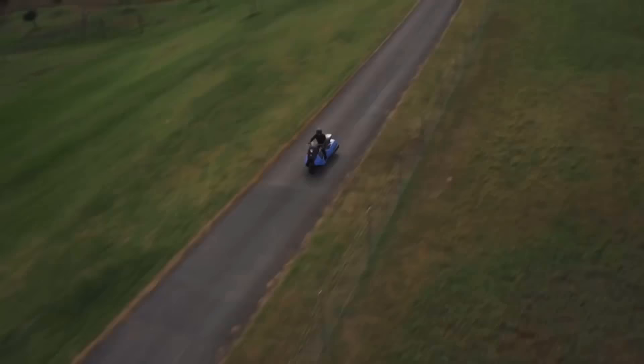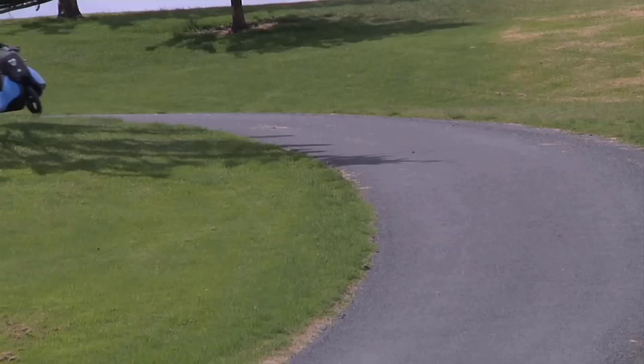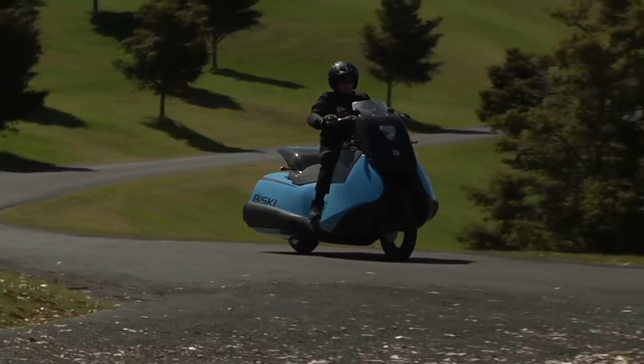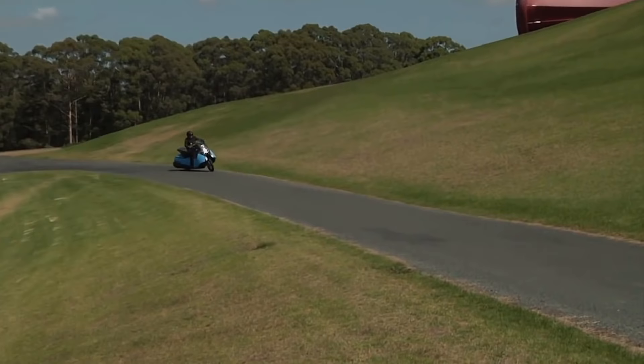It can develop a speed of 80 mph on land and 37 mph on water. Maximum power output is 55 horsepower. The engine is a two-cylinder petrol and it has excellent performance. It is designed to give the Bisky stability on water and land. The fuel capacity is 20 liters and it comes in blue color.